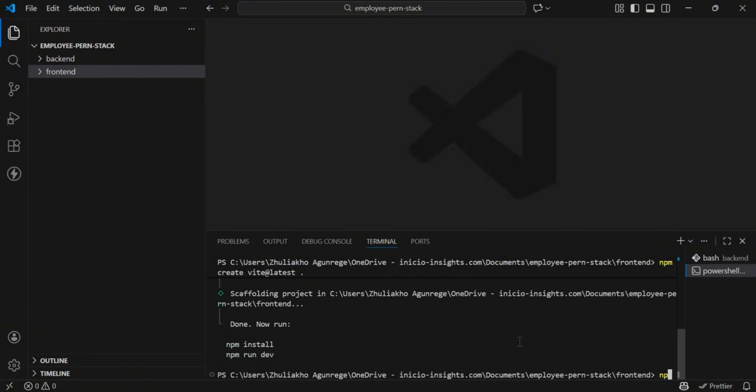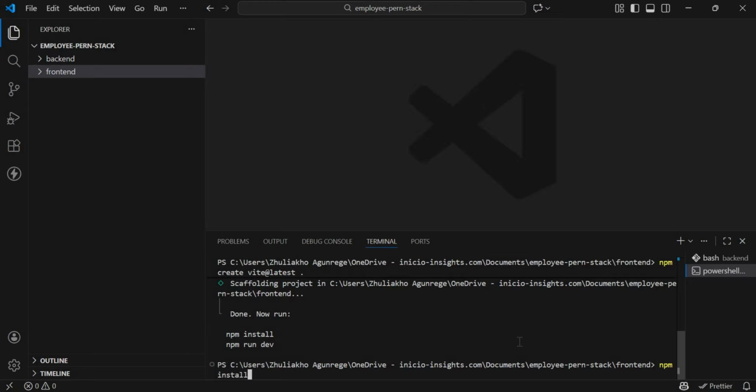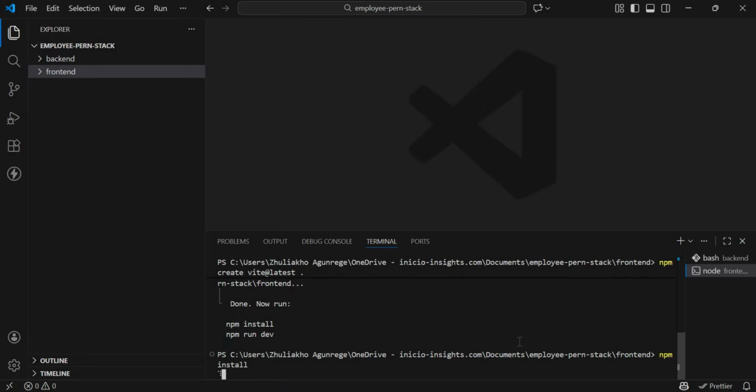So we're going to type npm install. This is going to install all React packages for Vite. Okay, so while this is installing, there are a few things that we also need to install. We need to install Tailwind. We need to install React icons because we're going to be using the delete icon and the edit icon. We need to install React Hot Toast so that we can display toast notifications. We need to install TanStack Query as well. So let's just go to our browser and do that.